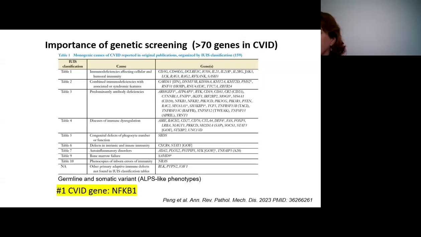What percentage is the number one gene? What percentage of patients have that genetic abnormality? In all CVID patients? Yeah. I don't know the exact frequency, but if you think about 30% of CVID patients having a monogenic cause, I probably would say in my practice at least 5%, 5 to 7%. No, 5% of the total population would have an NFKB1. But we actually have an expert in the room. Karin Chen is an expert in the NFKB1 and 2 pathways, so she may be able to give you more accurate estimates. But it is something that we have to get comfortable with.